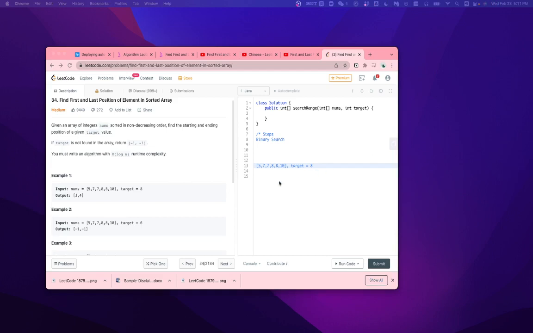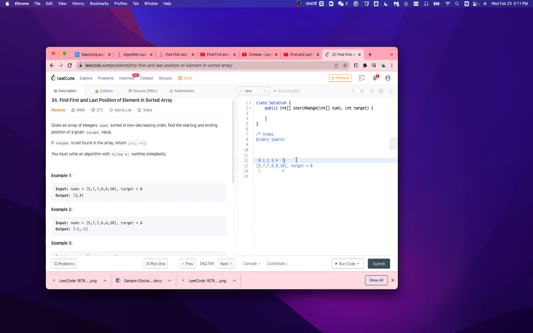At the beginning, the left is here, and this one is the right. Let's note the indices: 0, 1, 2, 3, 4, 5.